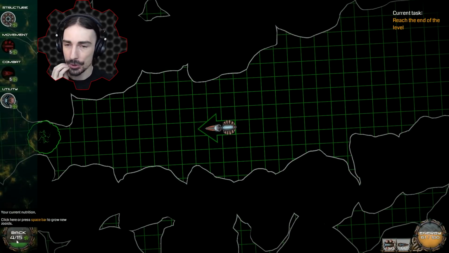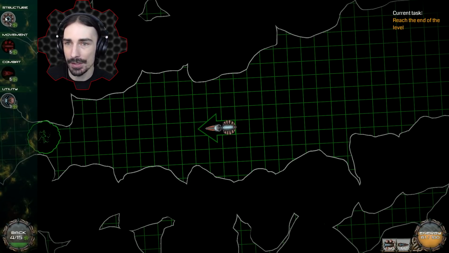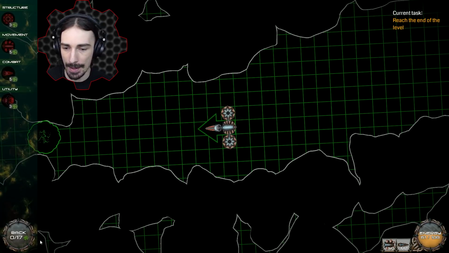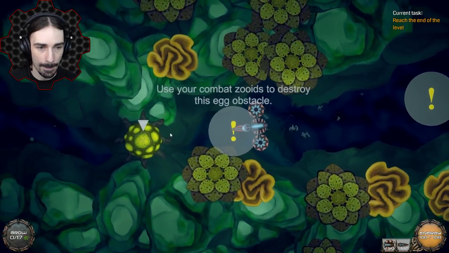I have 4 nutrition. So what is utility? Can spray a nasty poison that deals damage over time. It gives me more nutrition capacity and energy regenerated per second. Let's hold off on the poison and just give us some structures to give us some more nutrition capacity. So now we have 0 out of 17. All right, so now what's this one going to tell me?